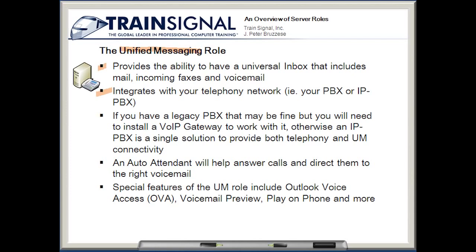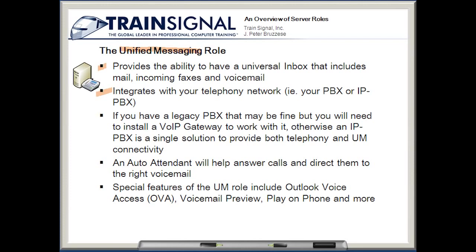So let's say your company has a PBX. You might think, well, yeah, we have one and I don't touch it. Well, that's pretty typical actually, because the PBX really requires telephony knowledge. And if you're a network administrator, you may not have any telephony knowledge, and that's okay. You might have a little bit more experience with it if you have an IP PBX, which allows for connectivity to your packet switch network as well as to your internal IP-based network. But whether you have experience with telephony or not, it's important with the unified messaging server role that you understand some of the basics of how a telephone network works. And we cover that in another video.